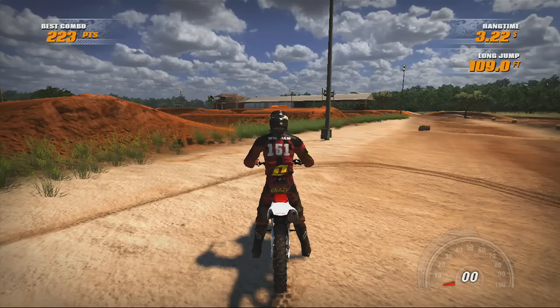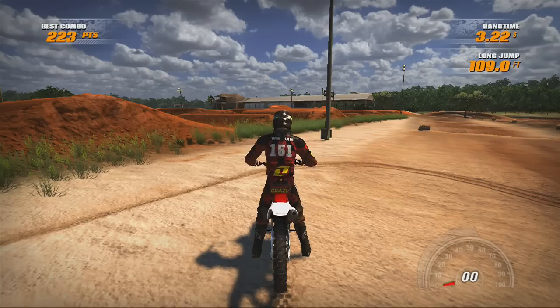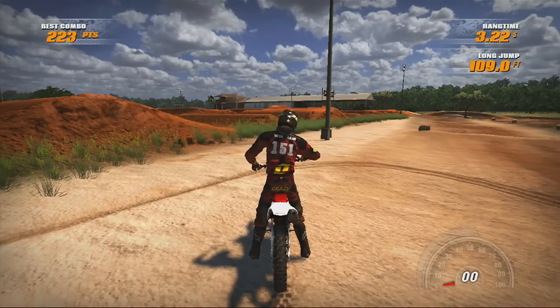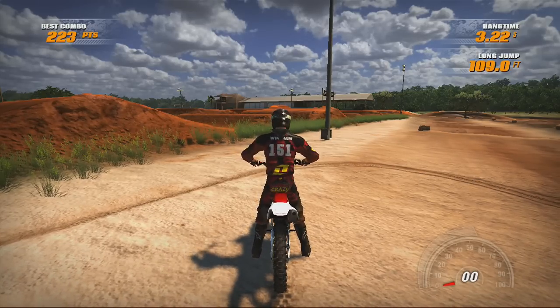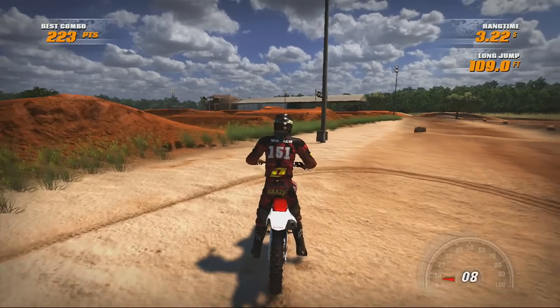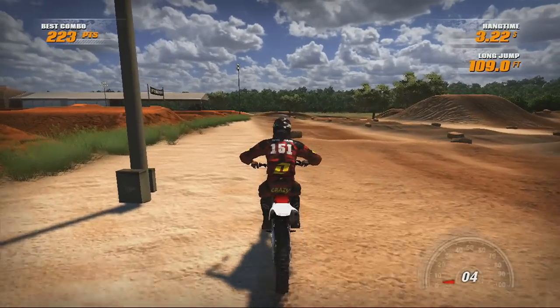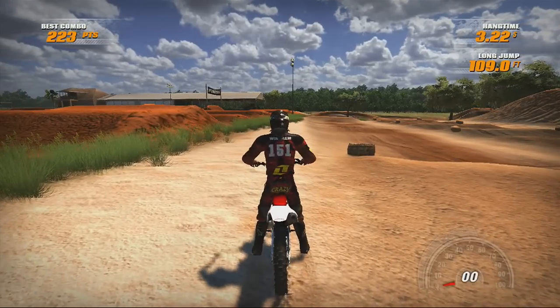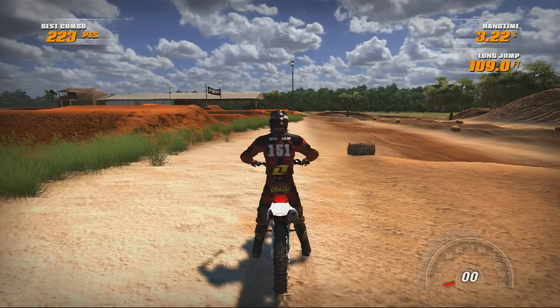If you don't really care to do motocross in these kinds of games and prefer the Supercross, then I'm not really sure. You might like it, you might not. Like I said, the Supercross tracks were nothing spectacular. I know it's supposed to be the Stewart Compound, but they really didn't feel that spectacular to me. They were good, but they weren't great. The motocross track, again, I'm going to keep saying it, was really, really cool. I liked it a lot.